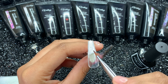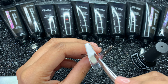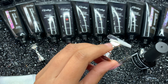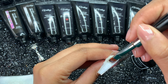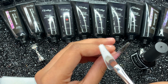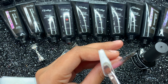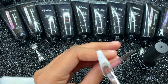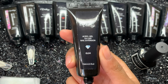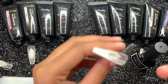You could always just do the nail bed part first and then do the white, but I just felt like I wanted to try it this way, and I was a lot happier with my smile line this way, so I'm definitely going to use this way of doing it first, kind of like a reverse. It also makes it super easy for me to clean up my sides as well, so that's why I decided to go with that method.